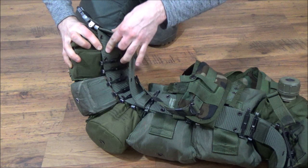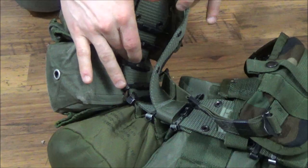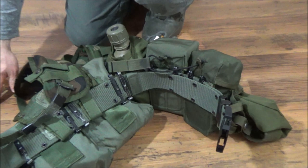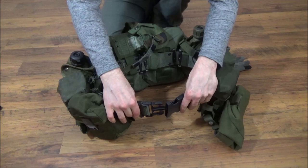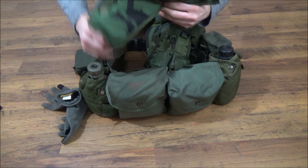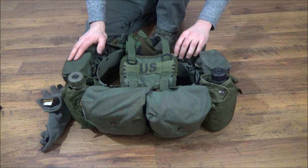The way I'm doing this is using the eyelets on the belt to stop these pouches from moving. Let me zoom in so you can see — the eyelets are blocking the ALICE clips, so that keeps everything where I want it to be. I'm just using the eyelets to my advantage. These ammo pouches are pretty intuitive to use and I appreciate their durability. These two on this side are accessory pouches — I have a navigation pouch and an IFAC here.